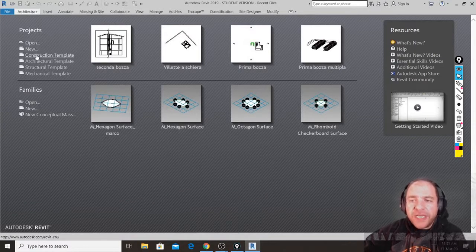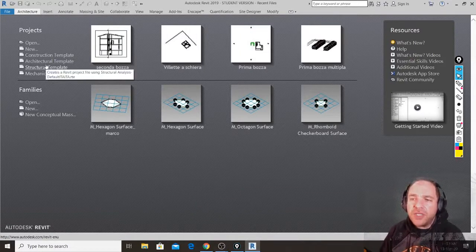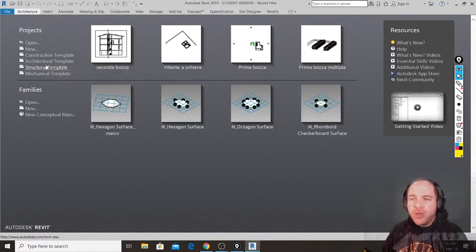Can you see, when you open Revit, you have all these options here, and you also have these shortcuts that allow you to create projects in a specific template. So you can create architectural template projects, structural, mechanical, construction, and so on.